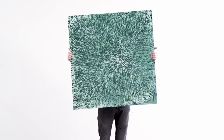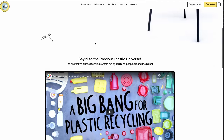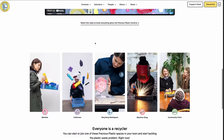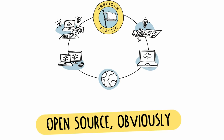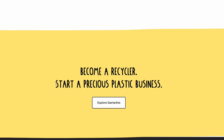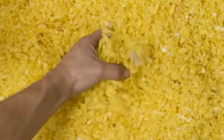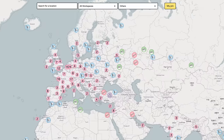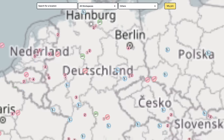Okay, so we want to get our sheets from a Precious Plastic workspace. In case you don't know, Precious Plastic is a project that provides knowledge and machines to recycle plastic. And it's all shared, open source for free. So you can start your own plastic recycling workspace. It's kind of cool. I think the project is from Denmark or something. I don't know. I would say check out their website. And they have this cool map where you can find all their different kind of workspaces around the world.